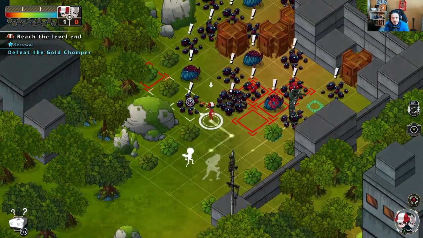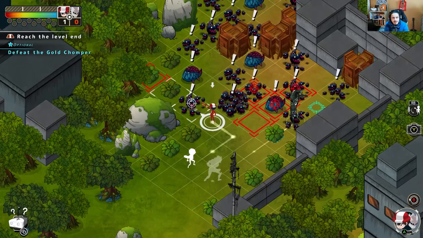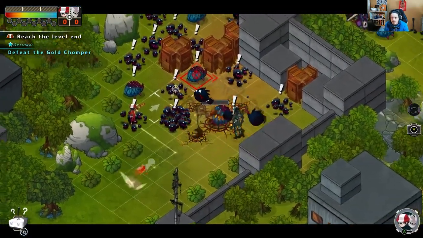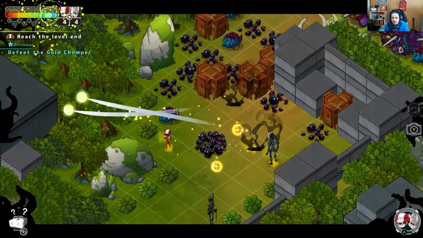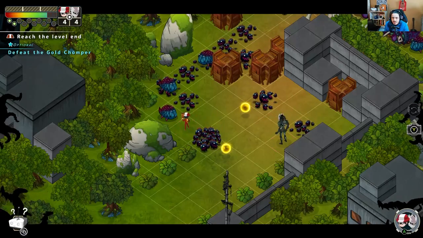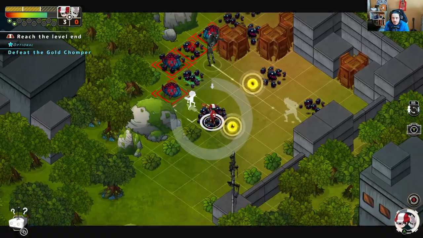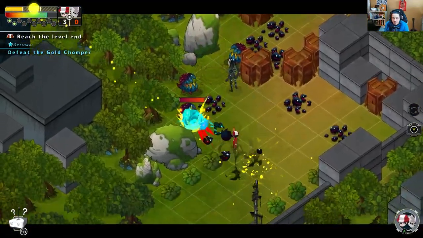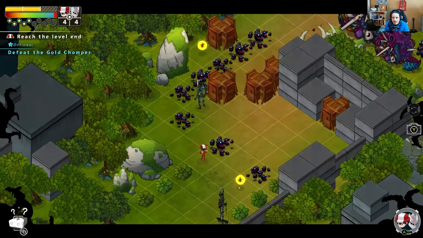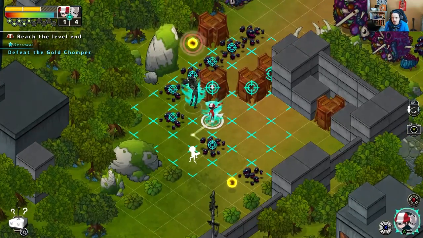So here the objectives are reach the level end and defeat the gold chomper as an optional quest. So we have an optional quest, and you need to finish everything to have the 100% for the game. You can do a level without doing those optional quests, but if you do it, you have the 100% completion and achievement and those kind of stuff for people who like that.